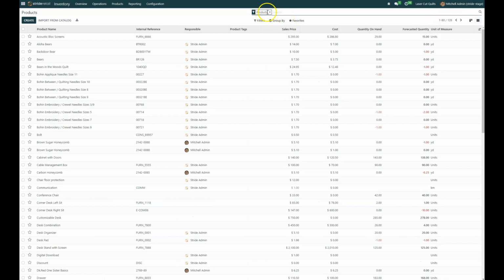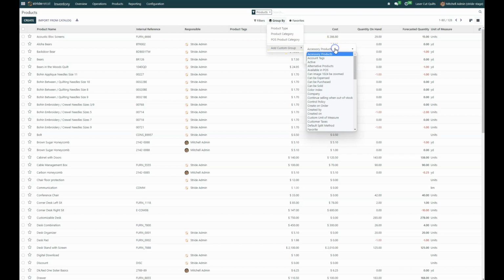Up here we have our search bar, so you can search for individual products, and down here we have our filters, our group by, and our favorites. If we go to group by, you can group by product type, category, or the point of sale category, or you can add custom groups, and there's quite a wide range of custom groupings we can do.